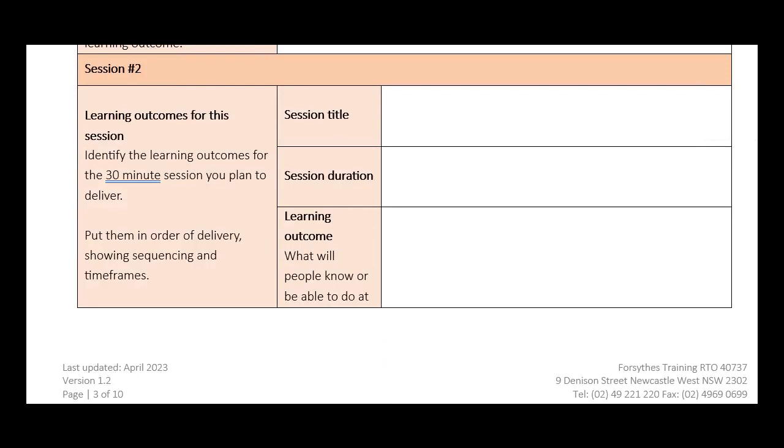Then you'll fill in session 2 and session 3, which basically have the same content, but in session 2 I might talk about how to improve my written communication. Session 3 might be about my verbal communication. So they're just some examples that I've given you. But it could be quite different for each of you depending upon the topics that you select based on the knowledge and your experience as trainers and assessors moving forward.